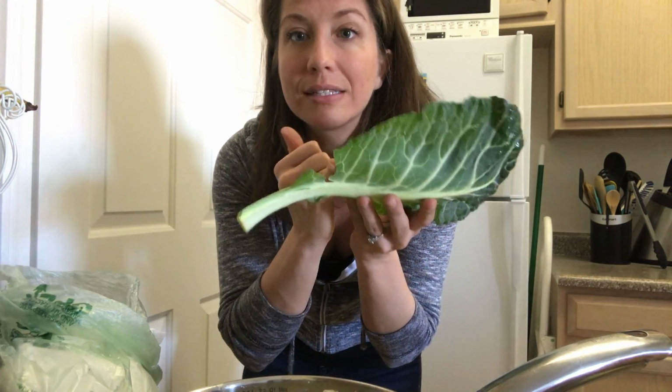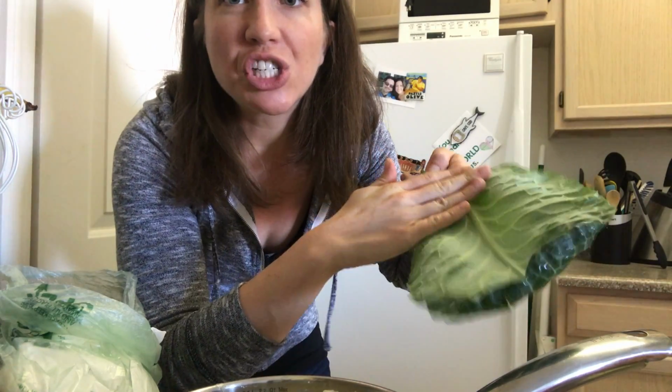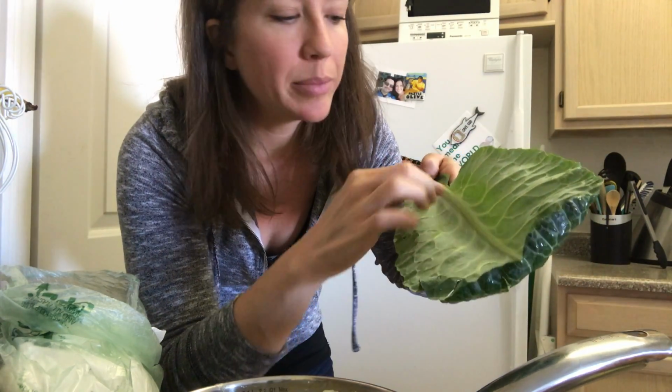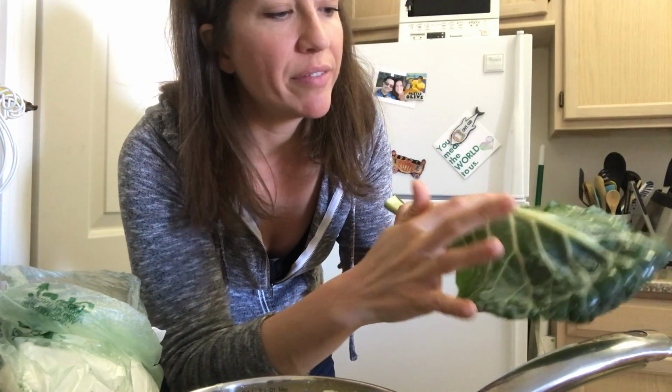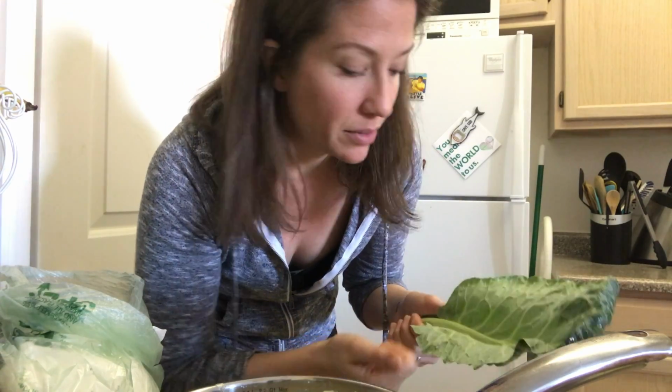Take your knife, slice off this and discard it. Then take the knife and sort of shave down that middle rib. Shave it down so it's real thin. Shave it on each side so it's real thin. Then just take a big dollop of this chickpea stuff, a huge line, big dollop, and just roll it up like a burrito, you guys.